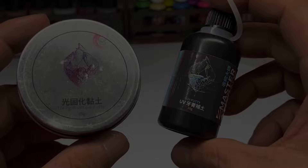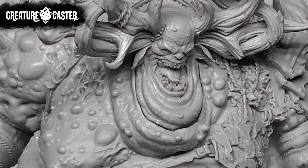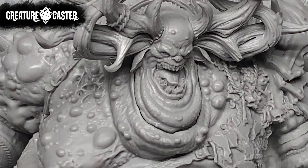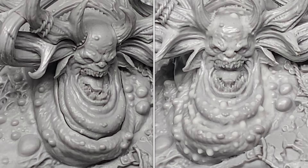However, today I'll share with you the best way to fill gaps. UV resin putty usually comes in a very liquid form and they're usually transparent. The UV putty we're using today has a whitish consistency or whitish color, which is great because you can see that it kind of fills the gaps very effectively.